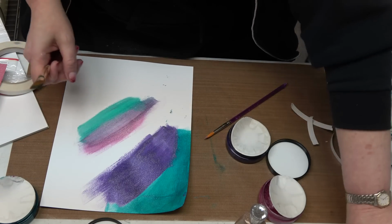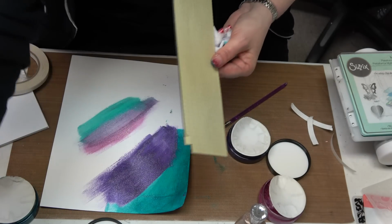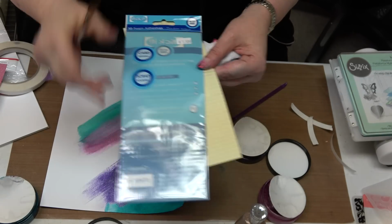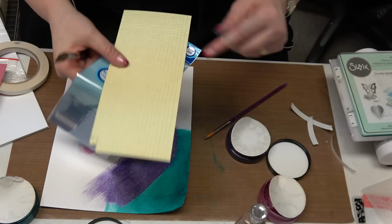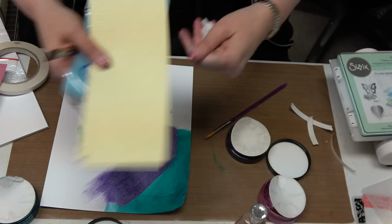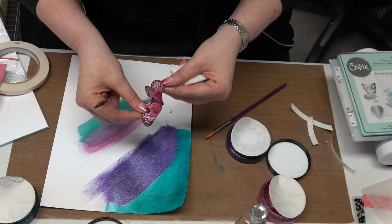Use pop dots. We have the Do Crafts. We have them in white and black, and they're inexpensive. They're $1.50 for a sheet, and you get 940 of them. And we have them in black and we have them in white. And Do Crafts, you heard me talk about Dan the Do Crafts man. Well, this is his product and we love them. They work beautifully and they're cost effective.